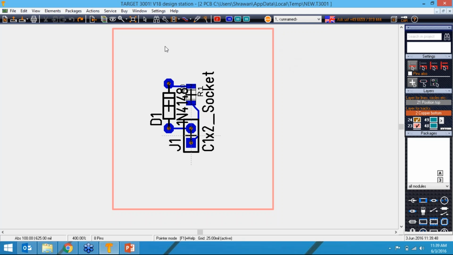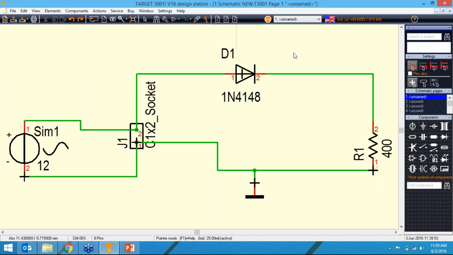So now we have created an analog circuit. Now I'll show you one digital circuit, how we can create it. And there is some small difference between analog and digital in giving the parameters.